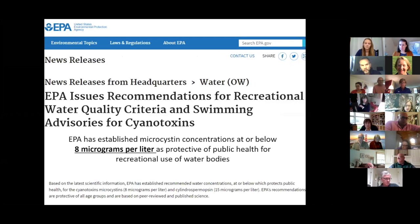In addition to these federal guidelines, different states may set their own guidelines. In New York, they have guidelines based on the amount of cyanobacterial or blue-green algal biomass, and their toxin levels for recreation don't use toxins directly — they use levels of biomass. The idea being that there are other toxins to be worried about besides microcystin.